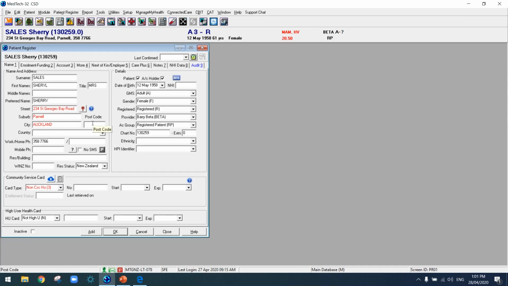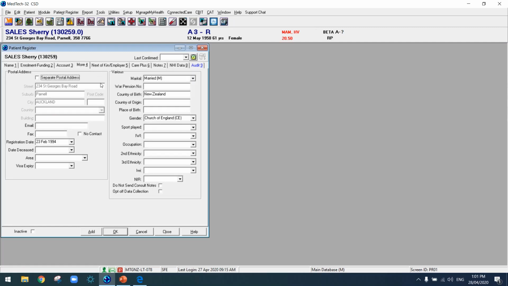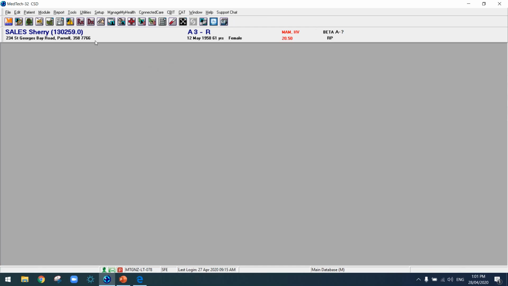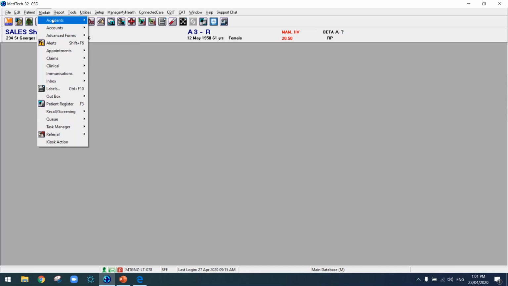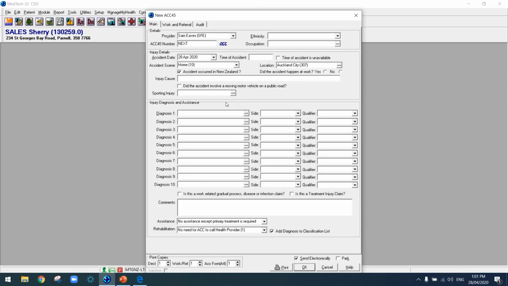Your postcode should be either here, if he has a main residential address, or it should be under the separate postal address. If they have a separate postal address, you need to ensure that the postcode is here under this postcode. If it is not there, and you're creating a new ACC45 form for this patient, it'll provide a warning prompt.